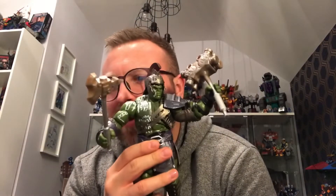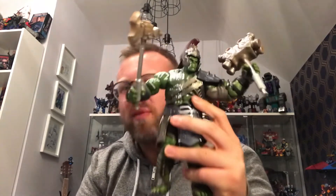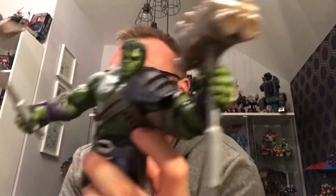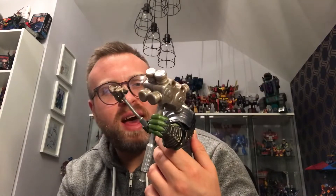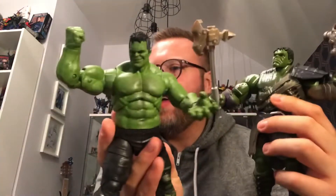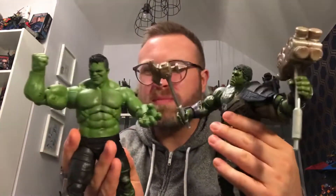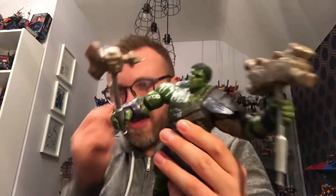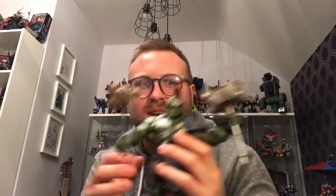Right, at sixth place is the Build-a-Figure Gladiator Hulk. It's the first Build-a-Figure I finished and I really really like it. It comes with some great accessories, the helmet can be removed, it's got some great paint work and a nice face sculpt. My gripe with it, and why it's so low on the list, is that the face sculpt feels a little bit dated. The more recent figures like the Endgame Hulk just look so much better. Technology has come on so much in sculpts and paint recently, and I think it suffers for its age — the face sculpt is a bit more comic than movie. That said, he's still a lovely figure and still a big chunk on the shelf.